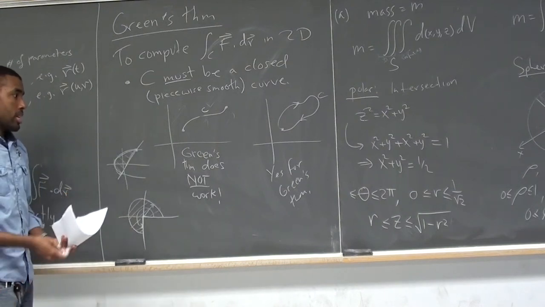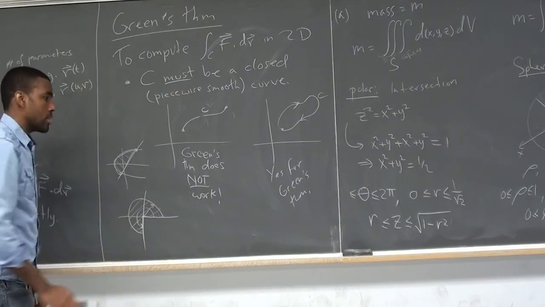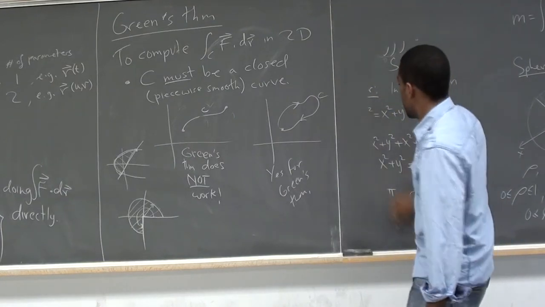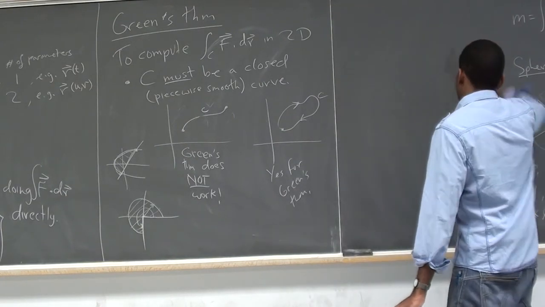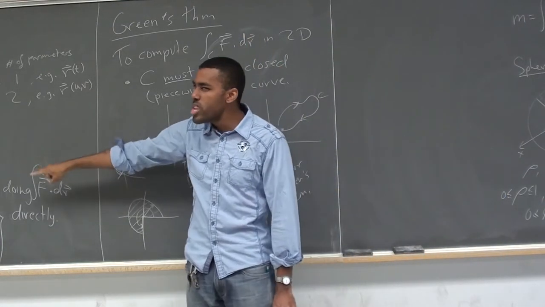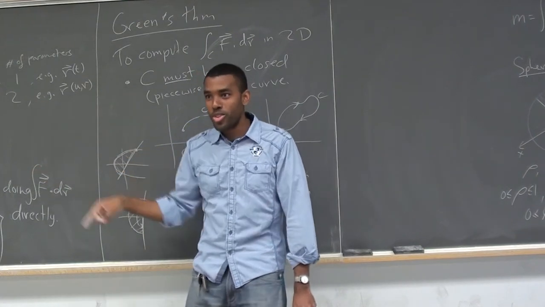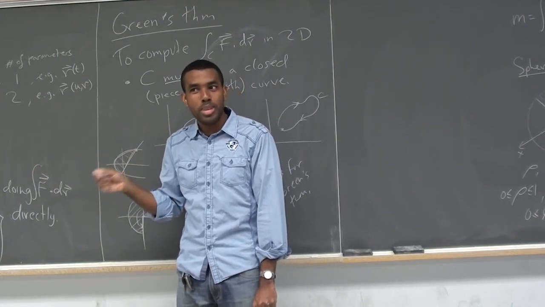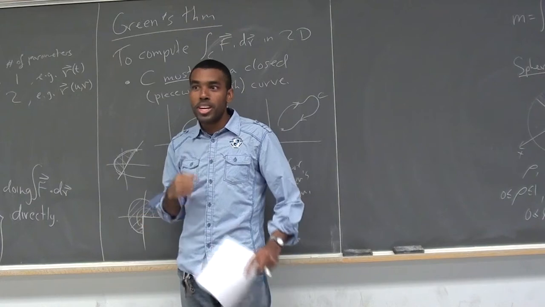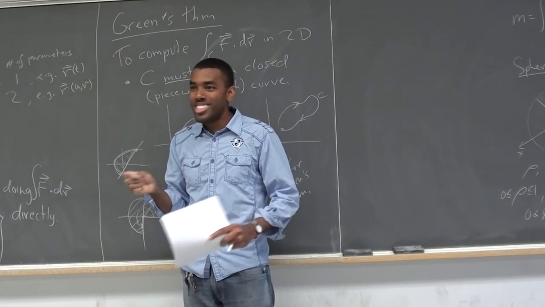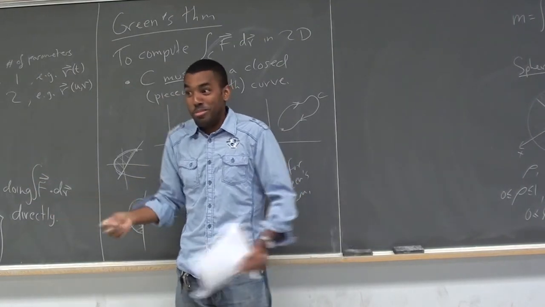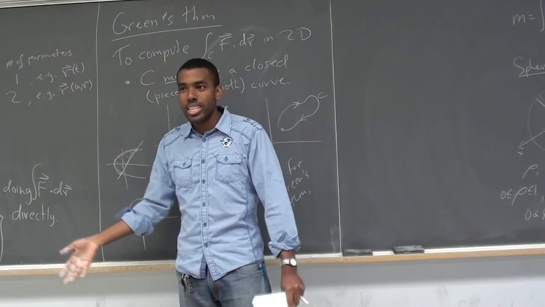And there are problems on the exam that really are going to test this concept. There is no problem like this, but for example, they could say do this line integral, this f dot dr. If you try to do it directly, it's going to be really complicated. But you're the one who's supposed to recognize that the curve is closed, which means I don't have to do it directly. I could use Green's theorem. They're not going to specify which way you should do it. They never said I couldn't use Green's theorem, so let me just use it, and then it's really easy, right?